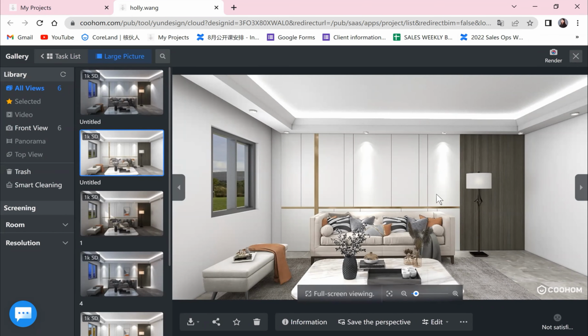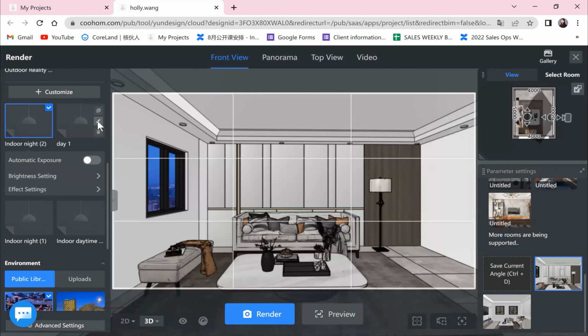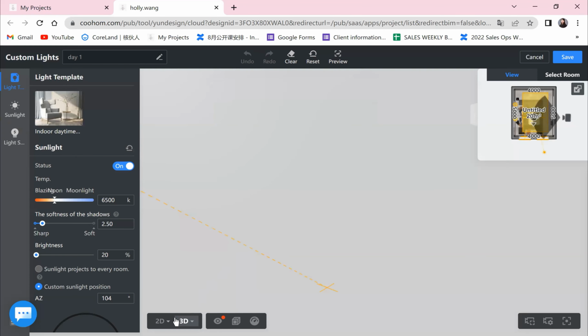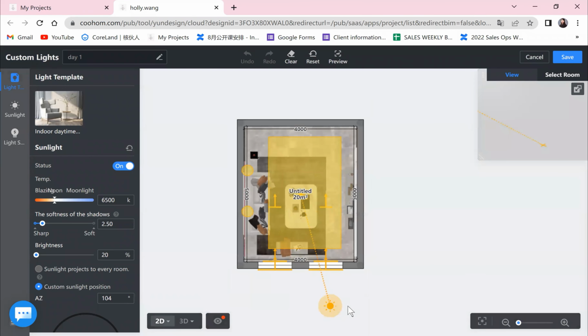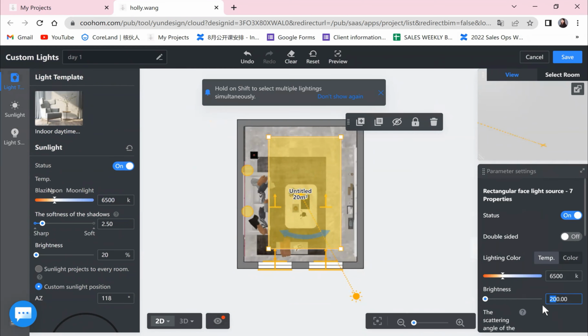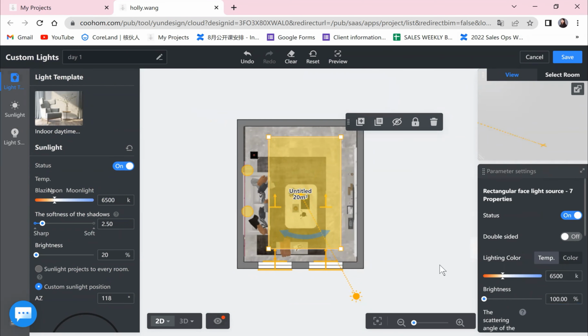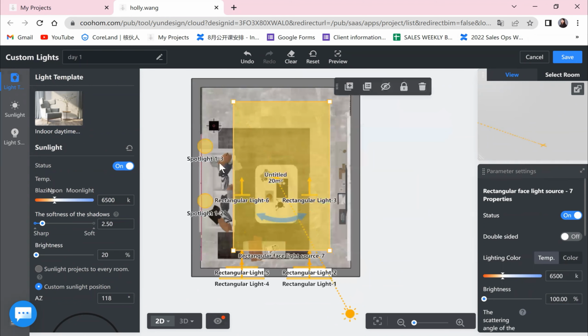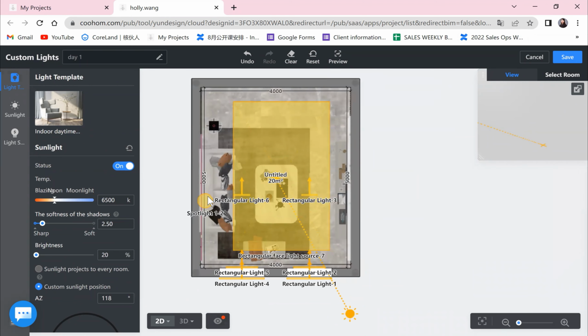So the whole room will be less bright, and we will take away these two downlights. And I think I accidentally deleted the lights for the floor lamp as well. Okay, so let's go back to render. And this is the template we just used, right? Okay, so here it is. For this one, let's make it maybe 100. Lights brighter, right? And these two, we will delete them.